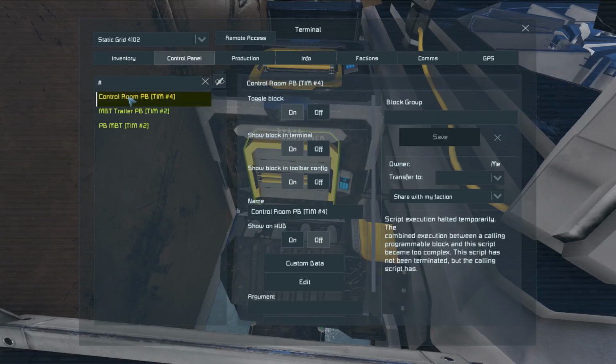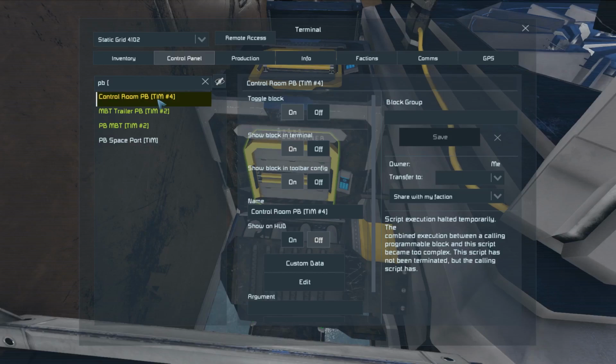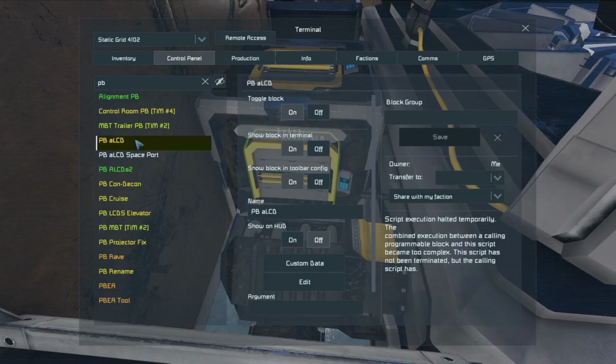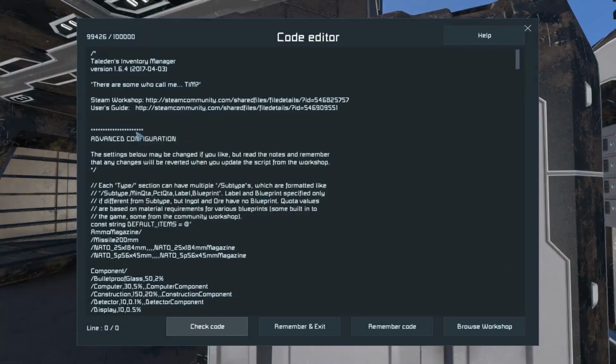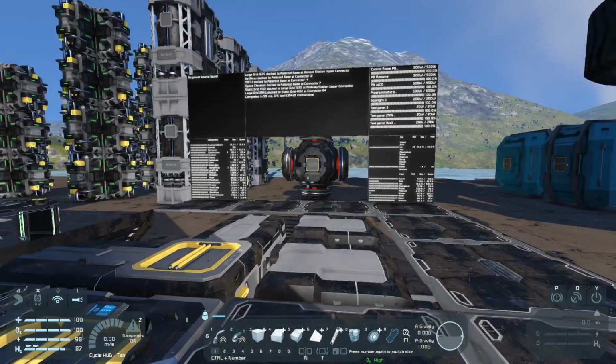Tim? Are you doing anything? The spaceport Tim is off. MBT Tim, he's off. For some reason he thinks he's number 2. MBT Trailers number 2, and he's off. This one thinks it's number 4 for some reason. We're getting a new error message now. Script execution halted temporarily. The combined execution between a calling programmable block and this script became too complex. The script has not been terminated, but the calling script has. Okay. I'm going to turn off that one, and we're just going to turn on this one. What was that? Let's see if there's a new Tim on the workshop. There is not. It's saying that that's from April, so I don't think that's a thing. I think they broke Tim. Or I broke Tim. I don't even know.